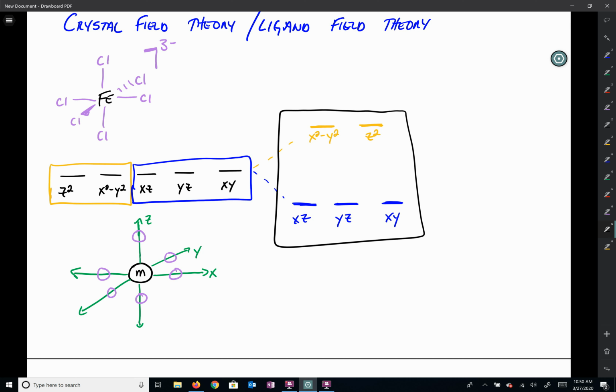Now there's a couple of important things I need to tell you here, okay? Our yellow set has 2 orbitals that are of equal energy. These are now degenerate. We will call these Eg. Now, the E and the G come from that ligand field theory that I was describing earlier. The E just stands for 2, a doubly degenerate, so 2 degenerate orbitals.